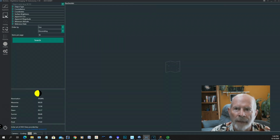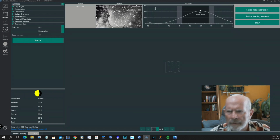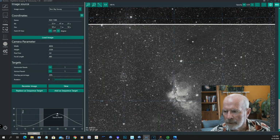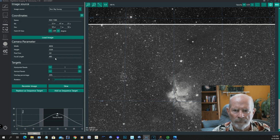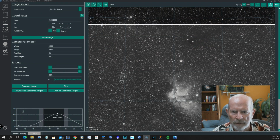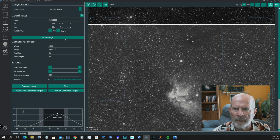So the first target I want to look at tonight is the, what was it? The Wizard Nebula. All right, there is the Wizard Nebula, NGC 7380. Now I want to set it for framing assistant. All right, and it's going to load in the assistant. It has my camera information and the telescope information. It's the ED80T, which has a focal length of 480 millimeters. And there are the dimensions of the camera and the pixel size of the camera. Now, it loaded that automatically from the camera sensor itself.